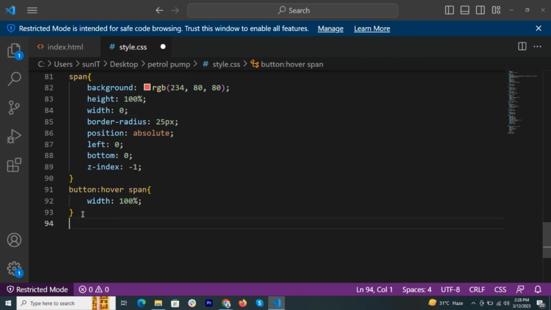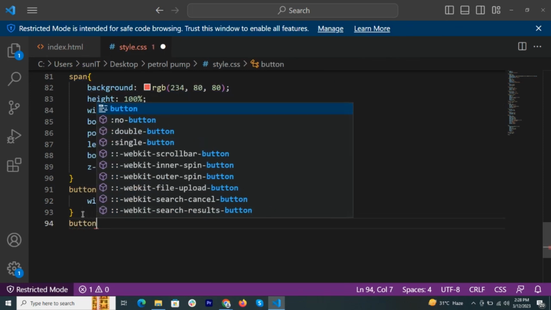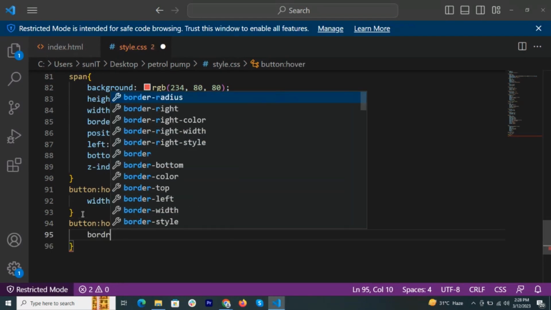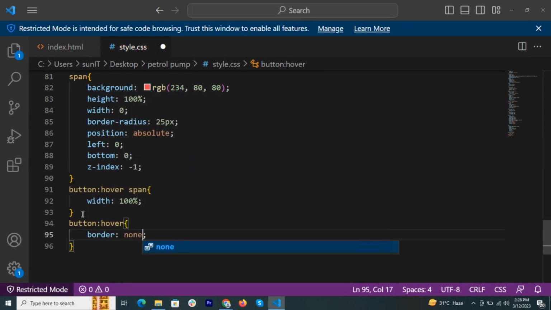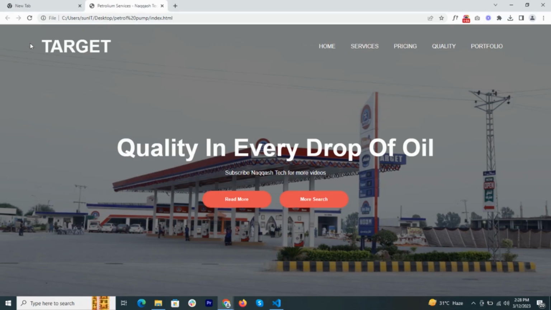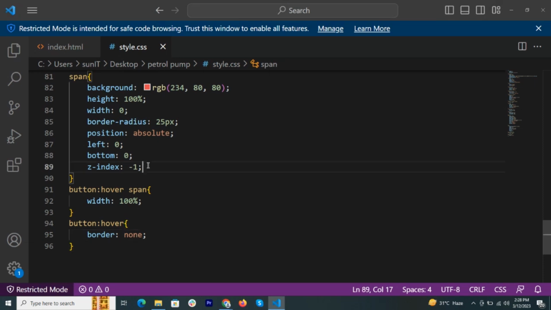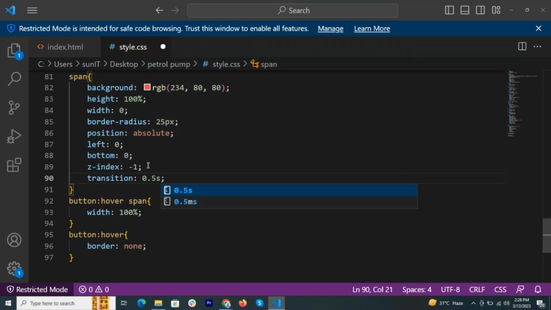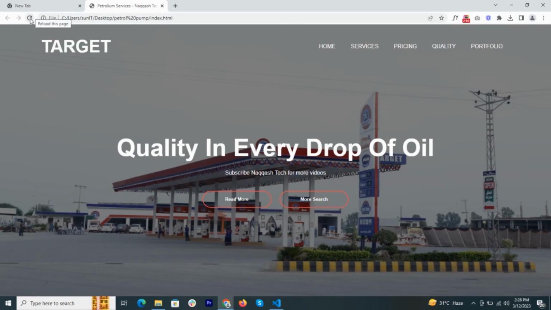After this we set the button hover, border will be none. Save this and refresh the page. Here you can see our hover effect works properly. Here we type transition 0.5 second. Save this. Now you can see our transition works properly.